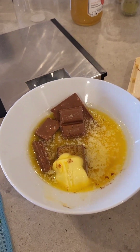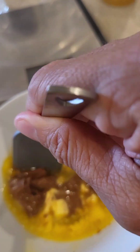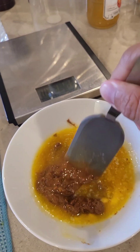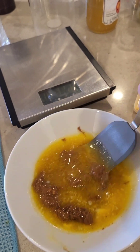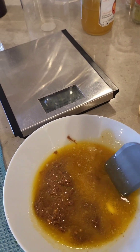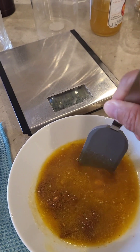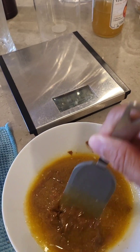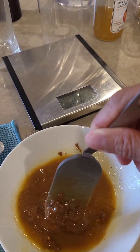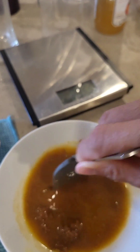So that was in the microwave for one minute. It's partially melted but we might be able to get away with just that. I'm just going to mix it all up. I've learned this from YouTube by the way — lots of recipes, lots of clever people doing stuff. So you don't really need to experiment; people have already done it.